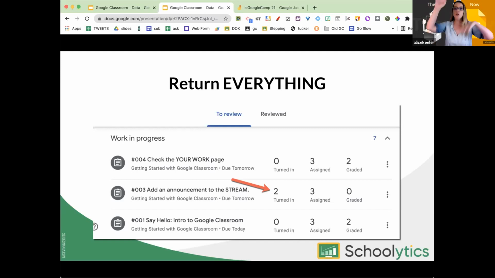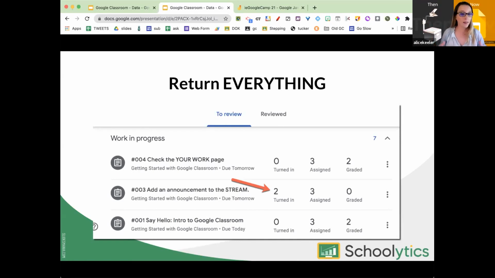Control W, close it. Now I'm back at the to review page, and I'm just trying to go down there, and my goal every single day is to see 0, 0, 0, 0, 0, 0, 0. I want all the turned ins to be 0. How does technology let me improve learning? I don't have to wait until every student submits something to give them feedback. Because the longer the gap between a student finishing their work and getting feedback, the less they care.